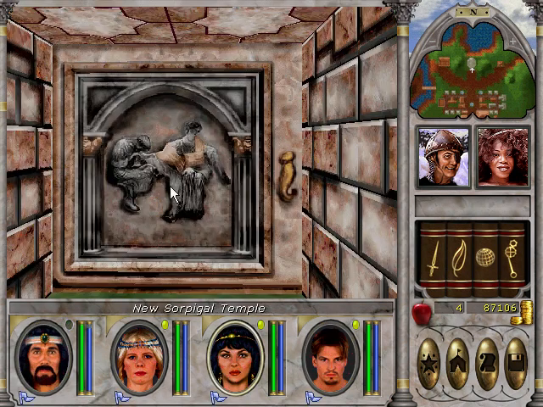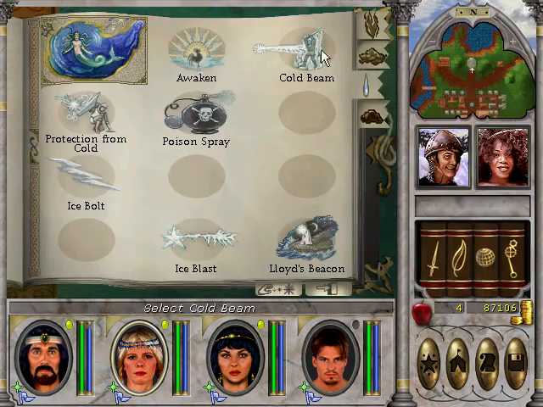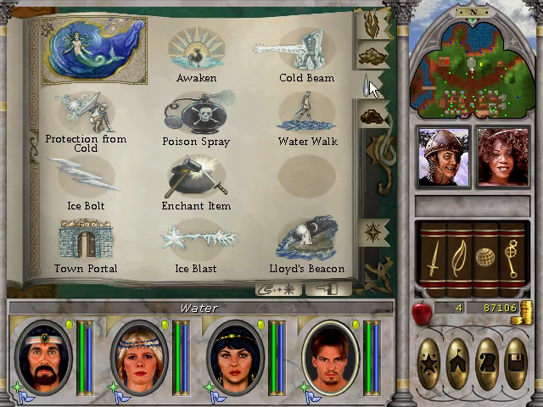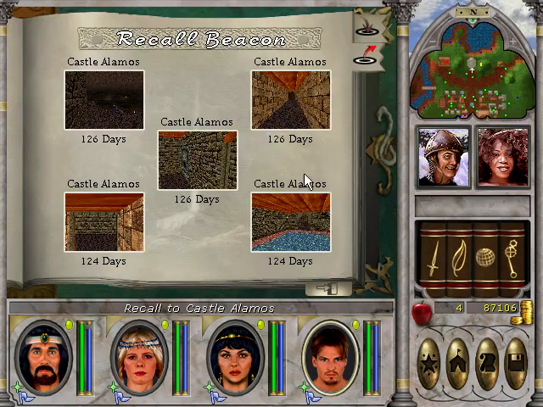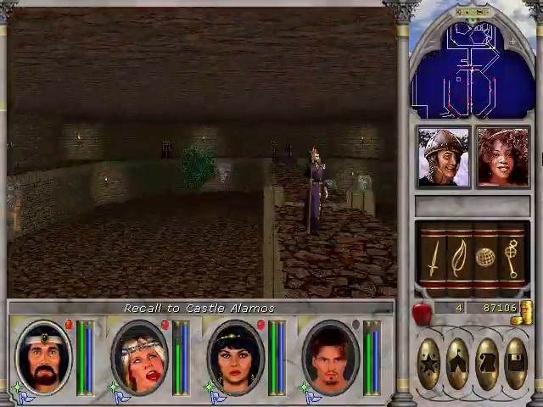Wait, let me recast my buffs first. So yeah, we are at the end, I guess. Should we just run for it? Let's just run for it. We've cleared enough of Castle Alamos as it is.